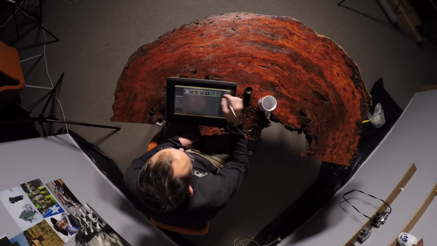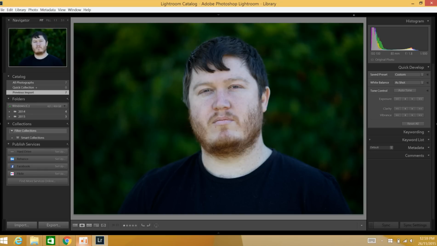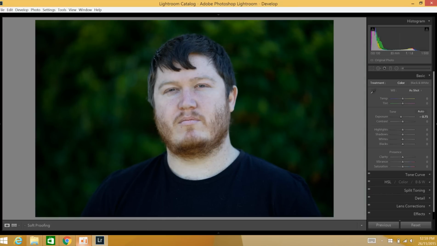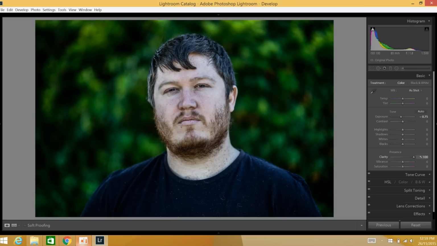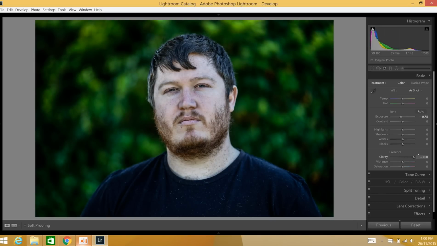Let's start off with a classic one. Here is my assistant Justin. Let's bring him up. If we just slide the clarity straight up, you can see it's adding heaps of detail on him, but you see what that's doing to the out of focus greens in the background. It's making them really crunchy. It increases the brightness as well, but it loses that really nice soft effect that you get from the blur, which is why we do that kind of thing.